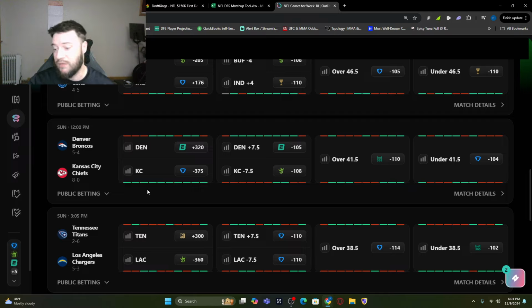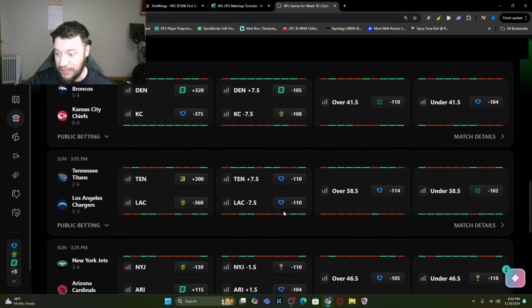Denver at Kansas City. Kansas City is the only undefeated team. They're 7.5-point favorites here. They've only covered that 2 of the last 10 times. So I could see this being a close game. Maybe Kansas City wins by 7 or less than 7.5. 41.5 over under is the current line.